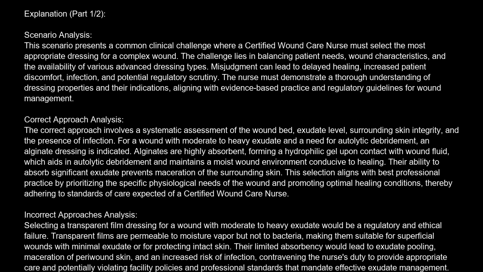The correct approach involves a systematic assessment of the wound bed, exudate level, surrounding skin integrity, and the presence of infection. For a wound with moderate to heavy exudate and a need for autolytic debridement, an alginate dressing is indicated. Alginates are highly absorbent, forming a hydrophilic gel upon contact with wound fluid, which aids in autolytic debridement and maintains a moist wound environment conducive to healing.